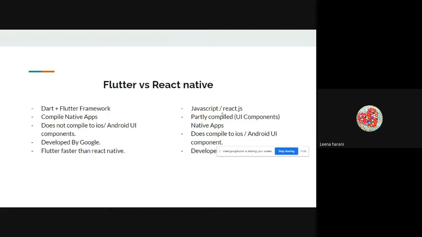The native iOS buttons will look like the iOS buttons, but Flutter provides the full flexibility of how we want to customize it. It will show according to our choice. So this is the major difference between Flutter and React Native. Flutter is developed by Google, and React Native is developed by Facebook.